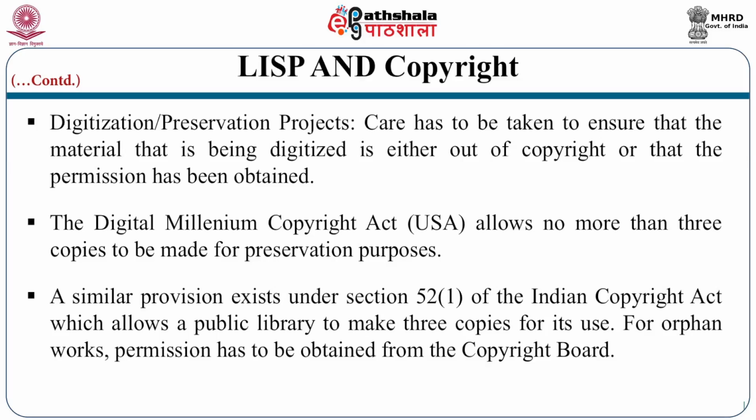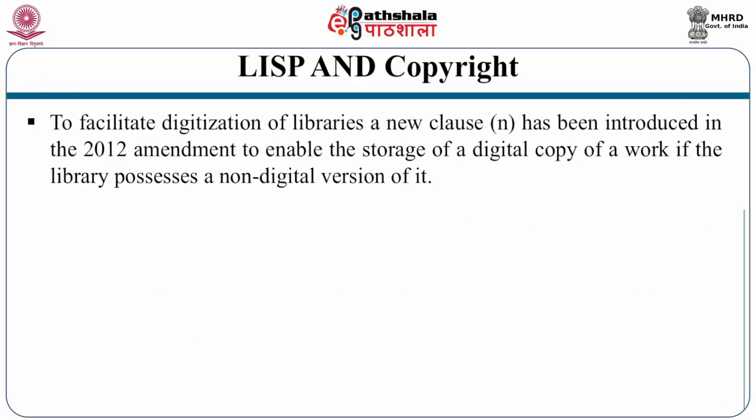However, in cases where we have to get permission, where we want to make multiple copies, it may not be possible for us to trace the owner of the copyright. All steps have to be taken to trace the owner, and clear and precise documentation has to be maintained of the steps taken to trace the owner of the copyright. This is very essential because it is a legal matter.